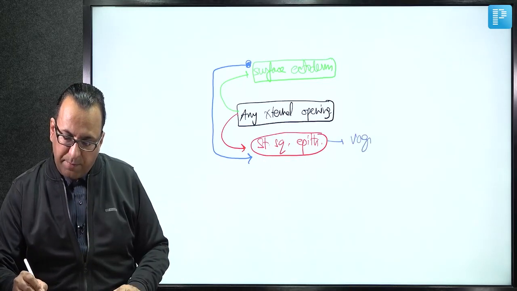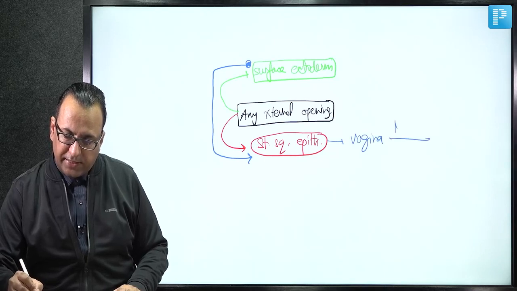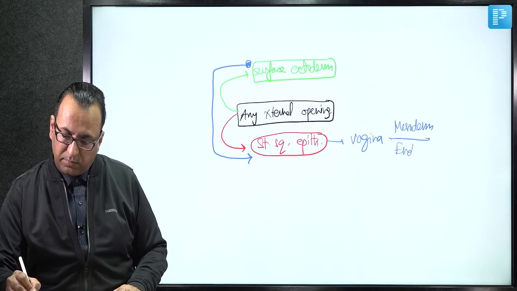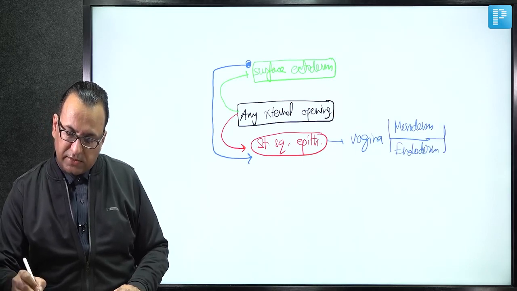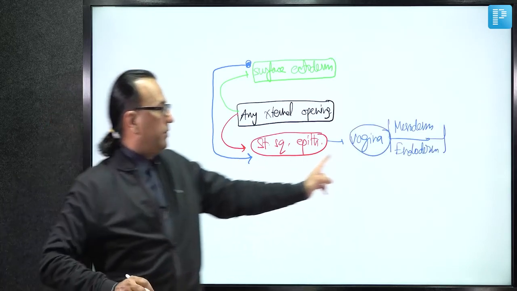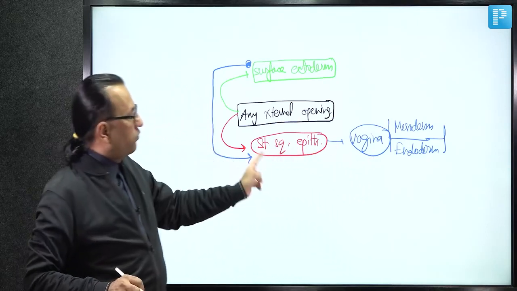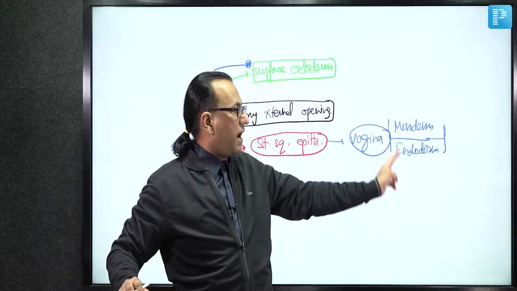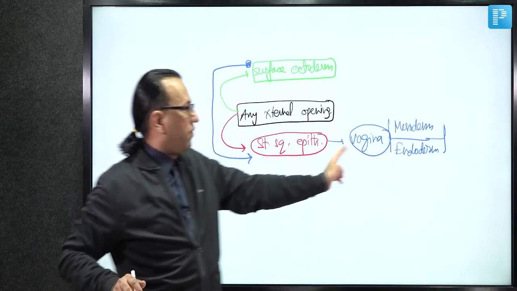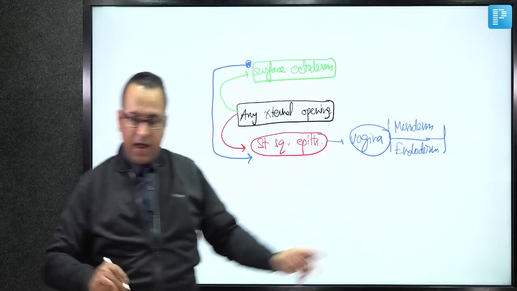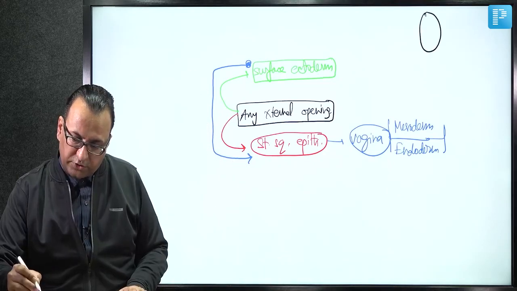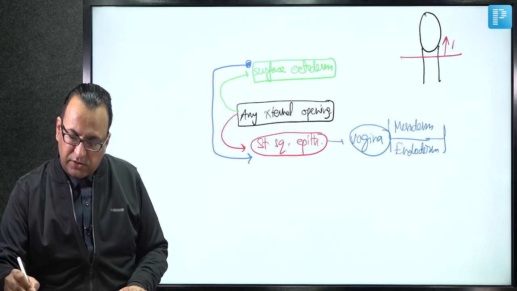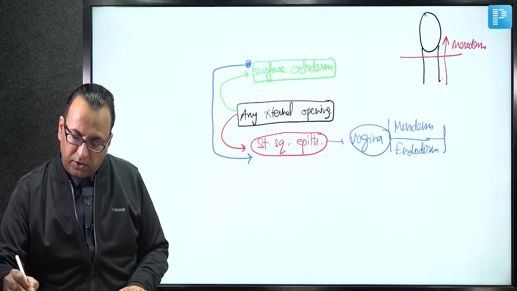When we talk about the embryology of vagina, upper vagina is coming from the mesoderm and the lower vagina is coming from the endoderm. But then entire vagina is lined by the stratified squamous epithelium. It means stratified squamous epithelium can be present on ectoderm as well as mesoderm and the endoderm. Let us draw the diagram for the vagina, the genital tube here, and mention this is the uterus and here is the vagina.